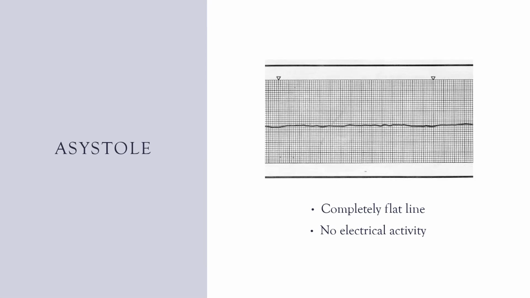Now, unfortunately, this can mean one of two things. This can either mean that your patient has completely taken off all their leads and they are standing in the doorway waiting to be discharged, or they could be completely flatlined and have no electrical activity. So again, when you see this on the monitor, please go look at your patient. And if they're standing up in the doorway, it's not asystole, okay?